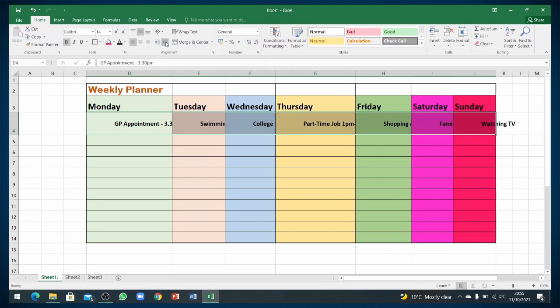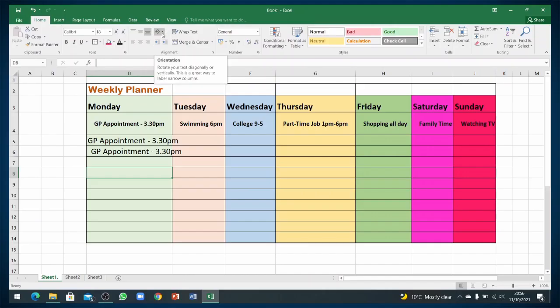But we don't want this text to go outside the box or go to the next box, so we'll just keep it in the middle, and you can move it from left to right or right to left with these options. So this one is from right to left. So this is for indent, and when you start typing, it will start typing from that point.